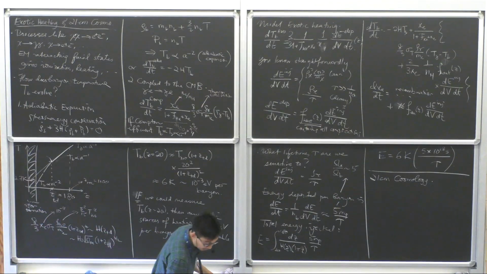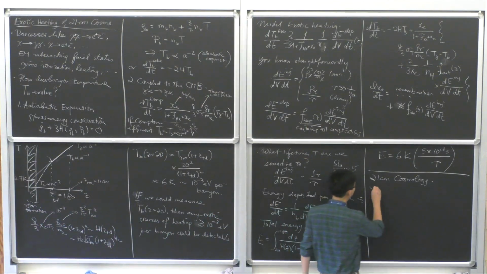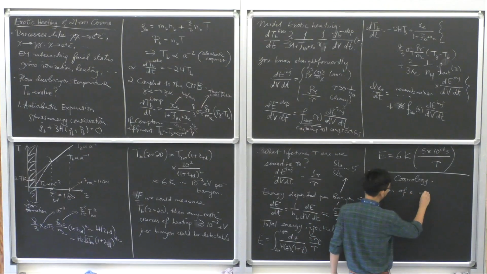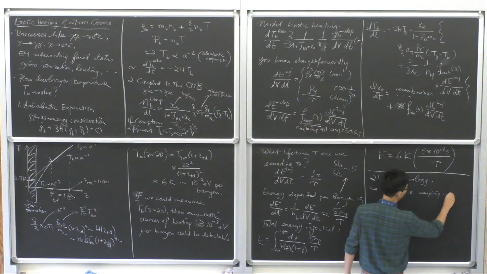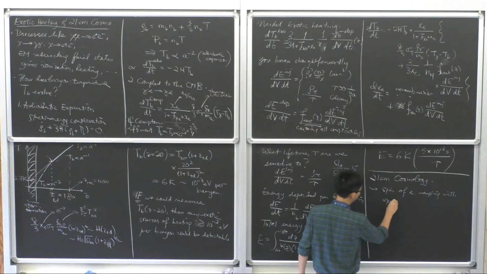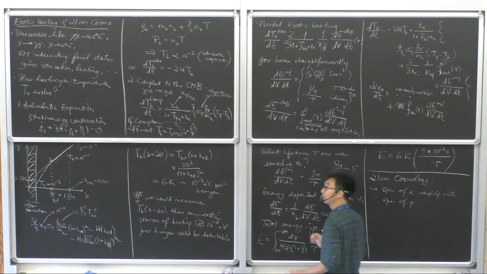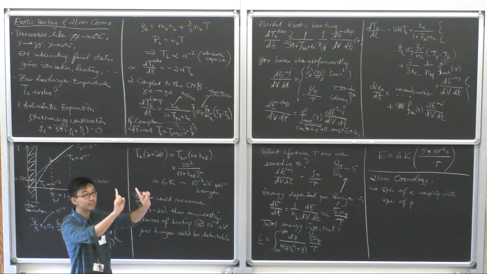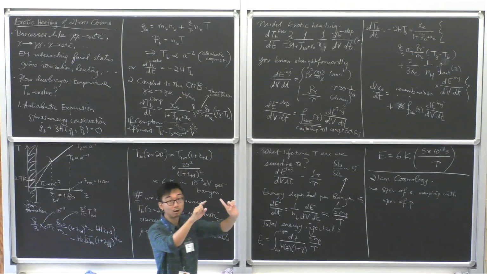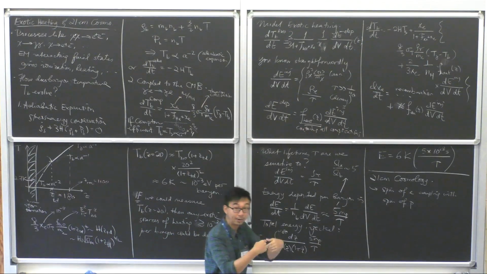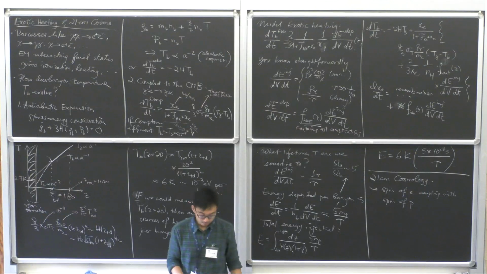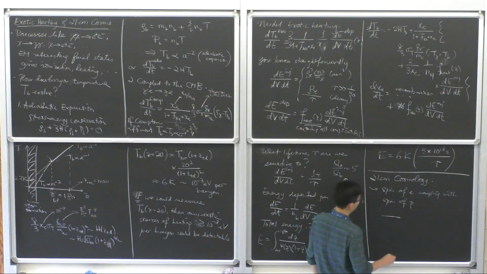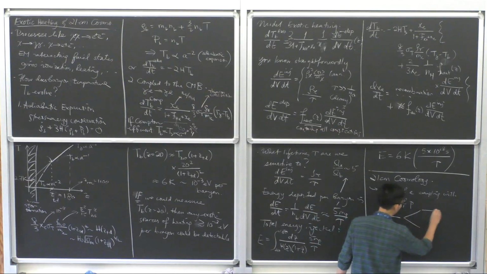So if we include the spin-spin coupling, so spin of E coupling with spin of P, there is a small correction to the ground state where, if the two spins add up to a total angular momentum of 0 versus a total angular momentum of 1, there is a slight difference in the energy. And so the ground state gets split into 2.